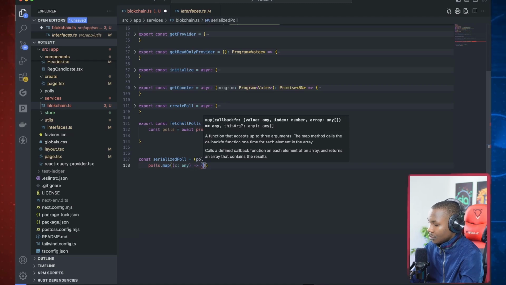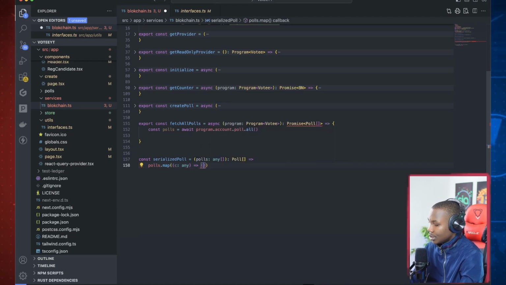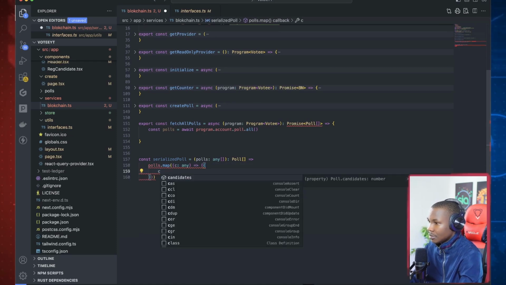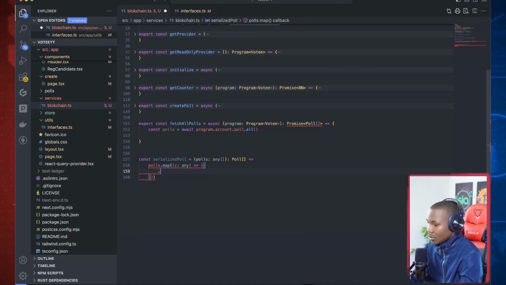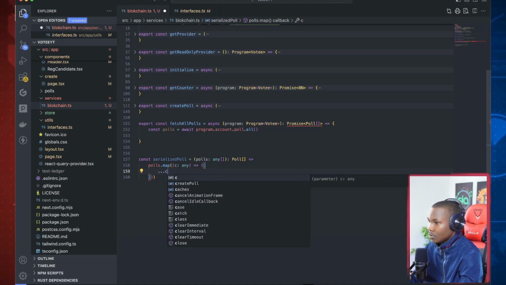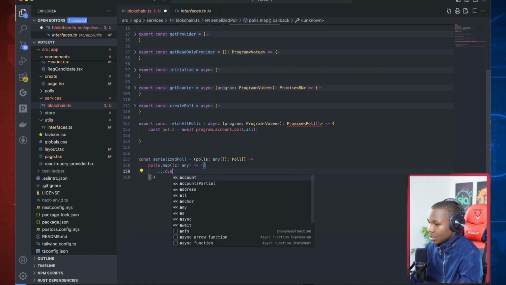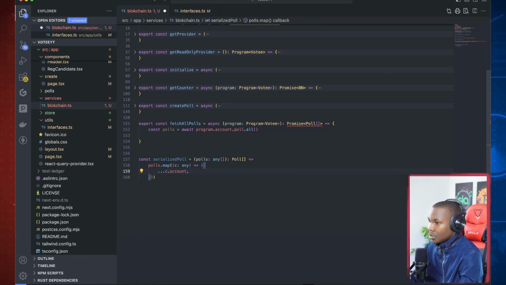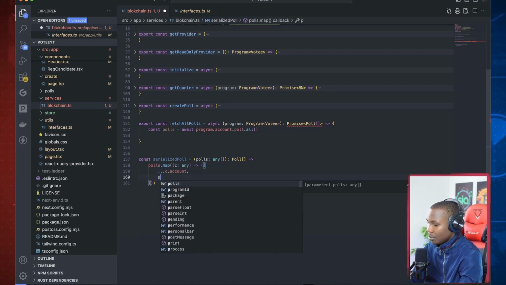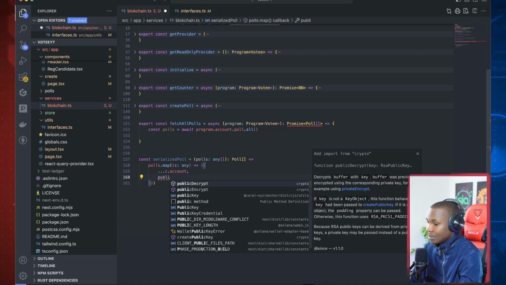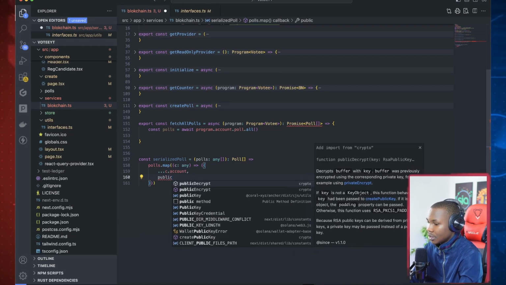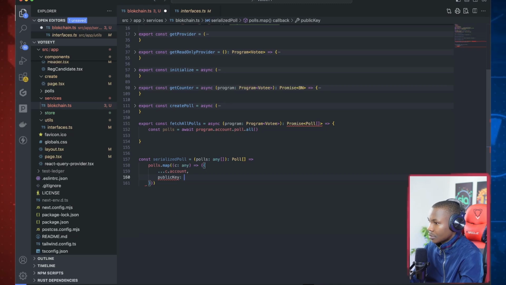We want to return an object, and this C, which is an object, we want to destructure it, and we'll say ...C.account. We want to bring in everything inside that account first. We also want to bring in the public key, so publicKey is going to be this C.